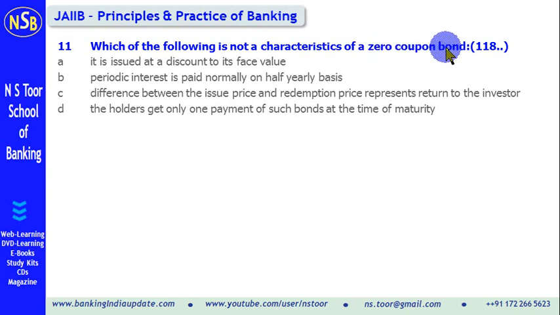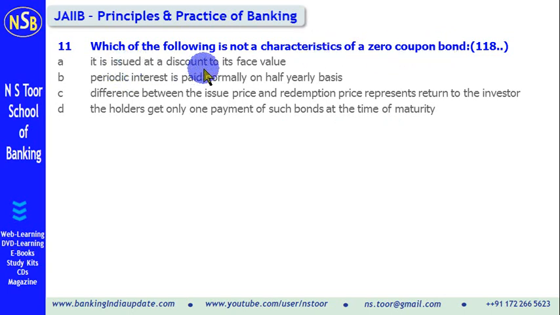Now, to make up that interest, these bonds are issued at a price which is different from their face value. So in case of these bonds, the face value is kept high, which is paid at the time of maturity. And at the time of issue of this bond, a lesser amount is taken from the investor. The difference between the face value and the value paid by the investor at the time of issue represents the interest element. So in the light of this discussion, we can now discuss the answer.